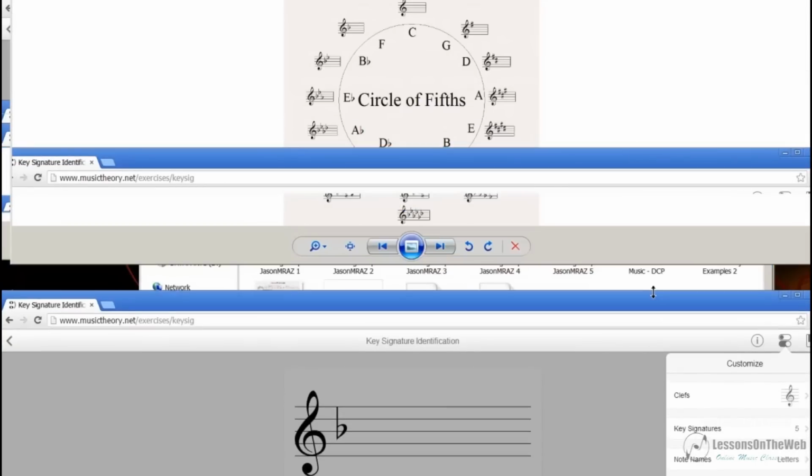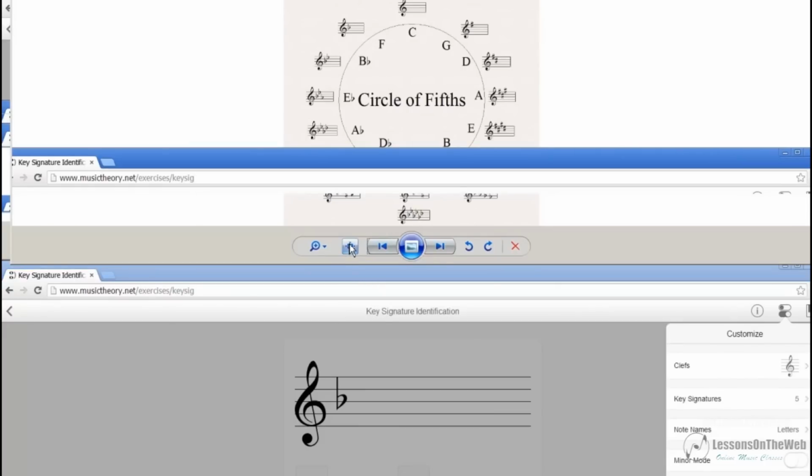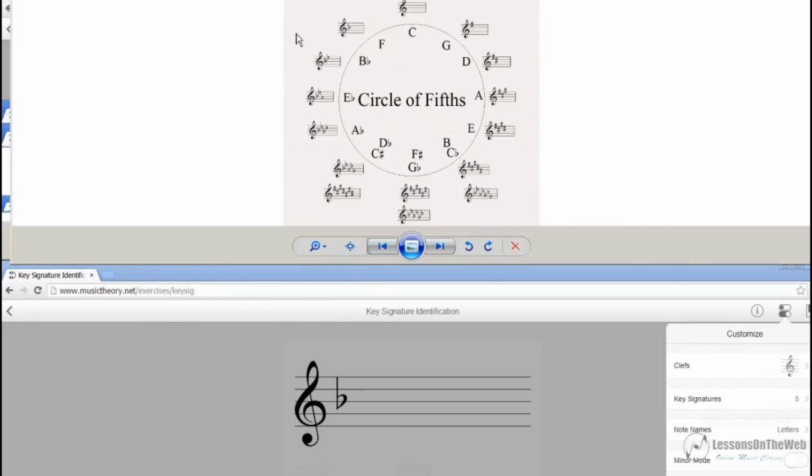So let's take a look at what we have here. Back to the circle of fifths. Let me fix that here. So you want to review this as many times as you can. Like, I would review it days and days in a row. You don't have to spend a ton of time trying to commit this to memory. But you should look at it frequently to be able to pick out the different key signatures you're playing, and to better understand what key signatures mean and what different keys mean.